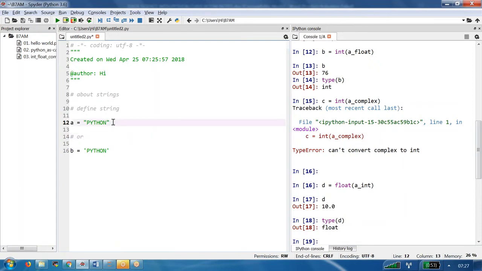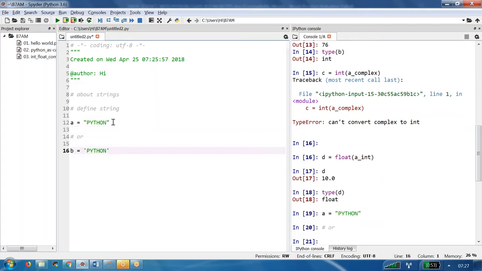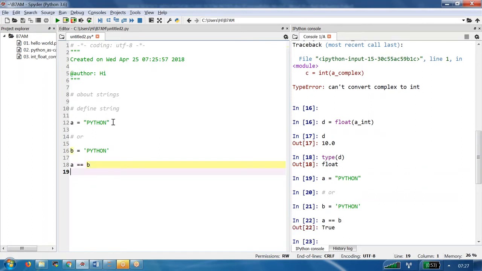For clarity, I am writing here A equal to equal to B. Then we are able to see it's saying True. That means A value and B value both are the same. So either you can use single quote or double quotes.